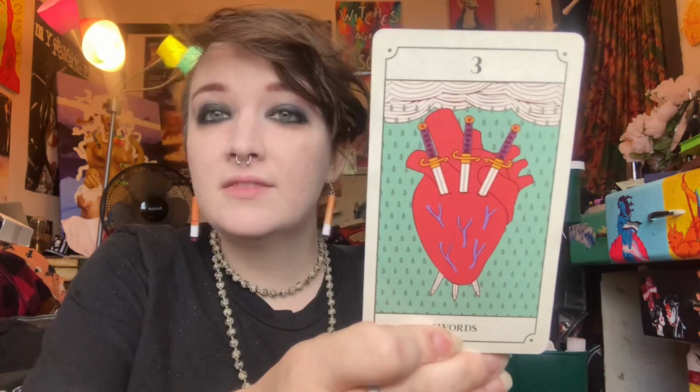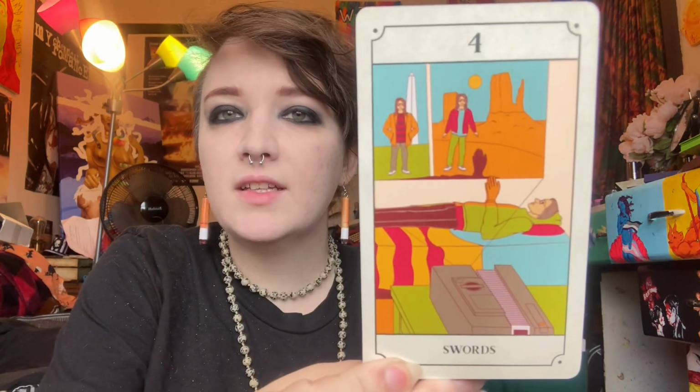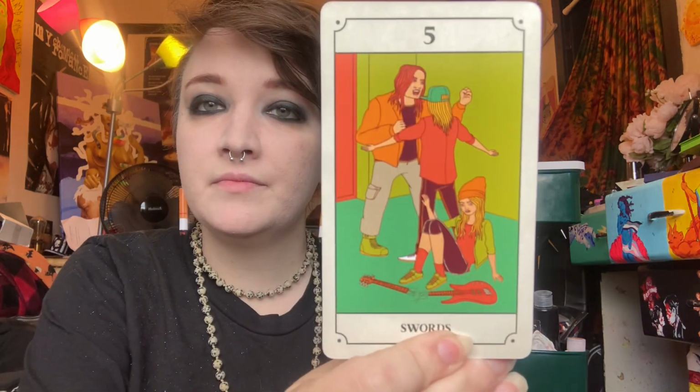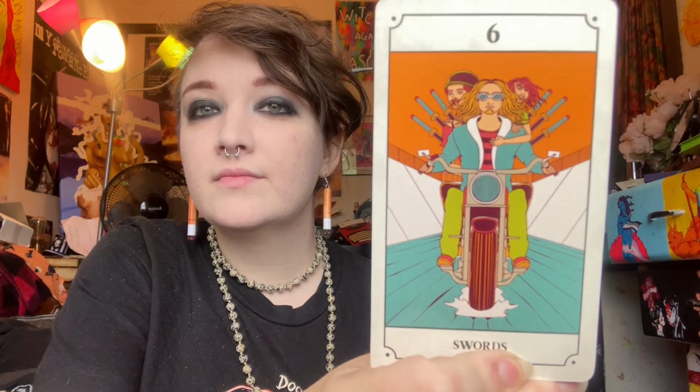That's a scalpel, right? Yeah, it's a medical scalpel. Oh my gosh. He's got a projector. And it's hitting him a little bit. That's really interesting. I'd like to read into that one more. I'm definitely going to read the guidebook very thoroughly for this. Yeah. Five of Swords. Six. Seven.